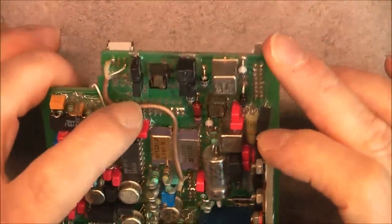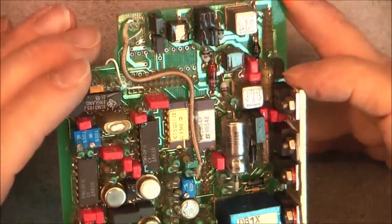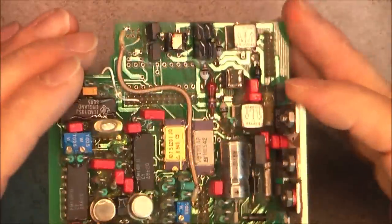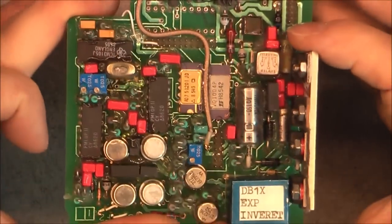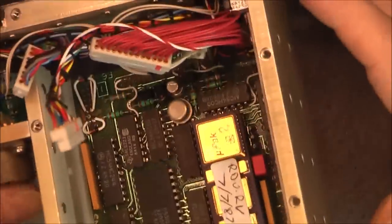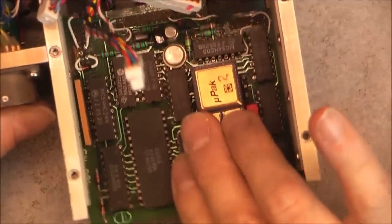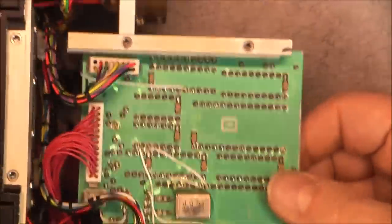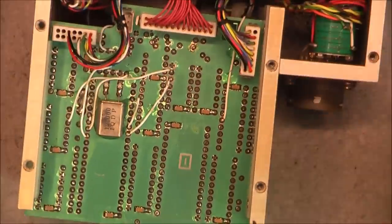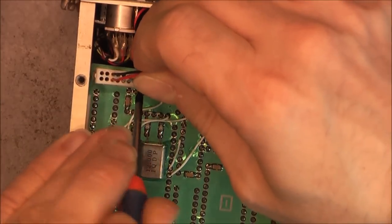Okay, unused space here for one more IC, it seems. This is also weird, looks like a very small transformer. Okay, so this was the first PCB. We have now the second one that will not come out. I need to find out first, I need to do the connectors, maybe it will help. Anyways.